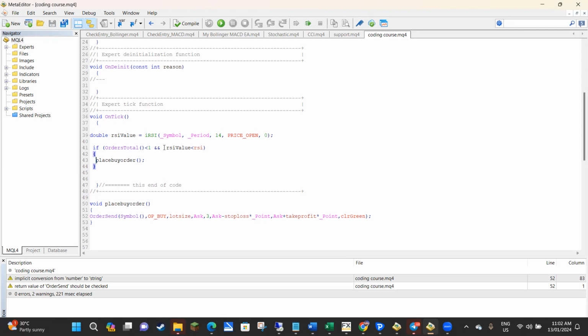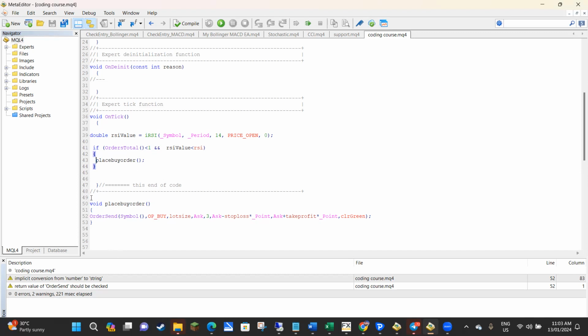If these two things are true, it's going to place buy order. And it's going to see this, and jump down here to find what that is, and do all this. Now, you might have 20 or 30 lines of code between the curly brackets as a place buy order bit of coding. So that's going to do a lot more complex things than simply place an order. It could determine whether it needs to be a buy or a sell, and work out different stop losses and take profits and place that trade accordingly. So you can have a lot of complex code here, but to call on all that complex code, all you need to do is have place buy order in here, and it'll do all that.